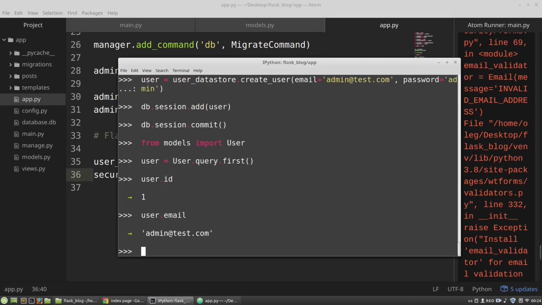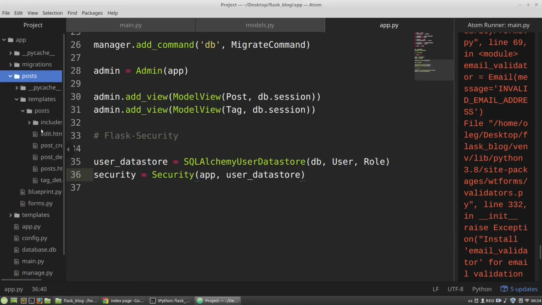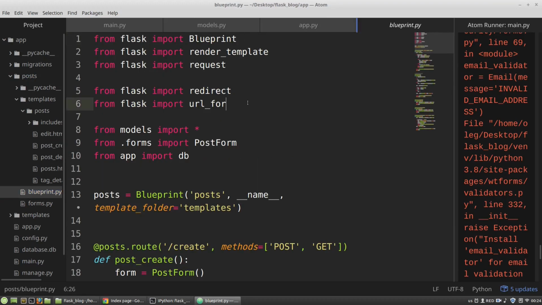Okay, and now I can restrict an access to my app. So I need the blueprint.py module. And here I have to import from Flask Security the login required decorator.